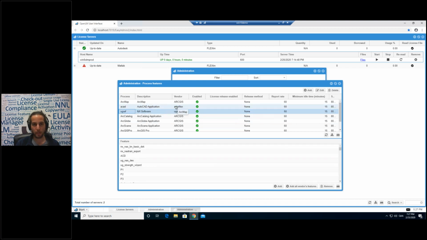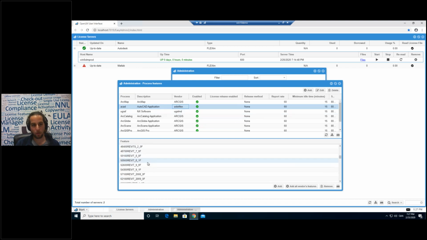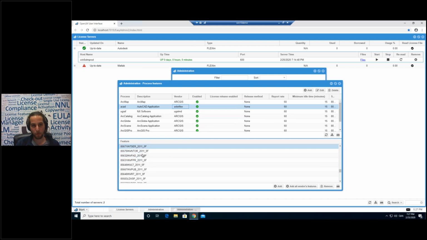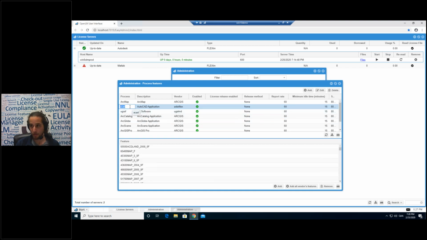So here we're pretty much matching it and saying whenever you find process ACAD starting up, know that it's AutoCAD, know that it's a part of this vendor, and it will hold all these features. Meaning we're getting the data taken from the broker, and we're getting the data taken from the agent, the process itself, and we're combining it into just one data set that holds the process, the feature, everything.